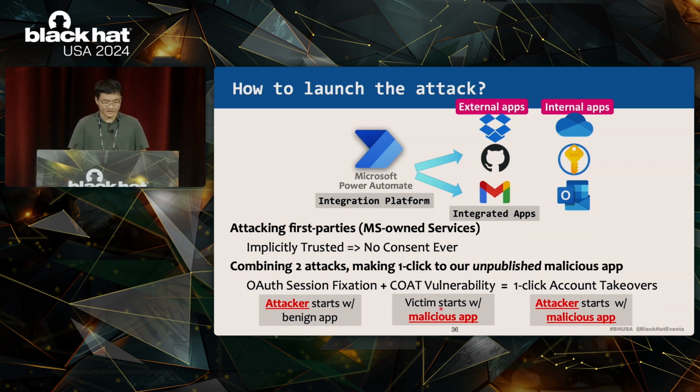The Microsoft platform indeed has a code vulnerability, but usually to exploit code, it is the victim who proactively contacts the malicious app for account linking. So that means the attacker needs to first at least publish the app into the public marketplace of the platform. But here, by combining the two, it is actually the attacker starting account linking with an unpublished malicious app lying in their own developer console and only asking the victim to complete the account linking. And that could achieve first single-click account takeovers.